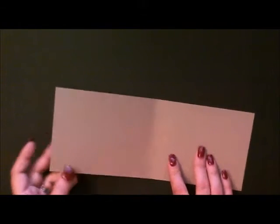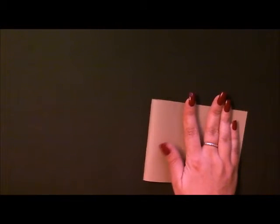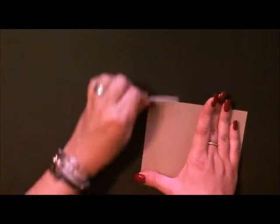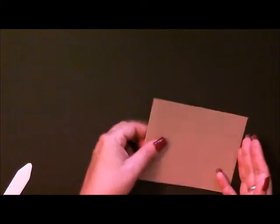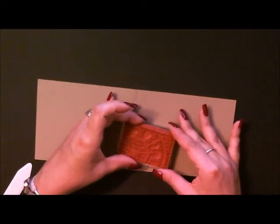You're going to need a piece of cardstock, and this is a piece of craft cardstock, which I'm just going to fold in half like this. Take a bone folder and just crease it. Next thing I'll do is open it up like this and grab an acrylic block and place this beautiful stamped image on here.